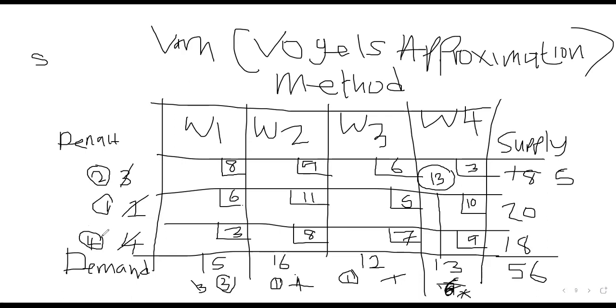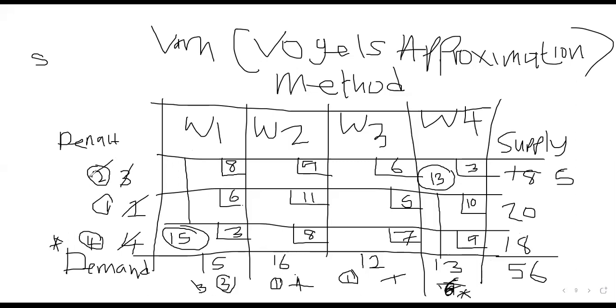So what next? What next is that we have to go for the highest penalty of 4. Highest penalty of 4 means that this 18 in this row should be supplied at the least cost, which is only 3. But can we supply all of it? No, because the demand is 15. So we can only meet the demand of 15. We close this one because we have met that.